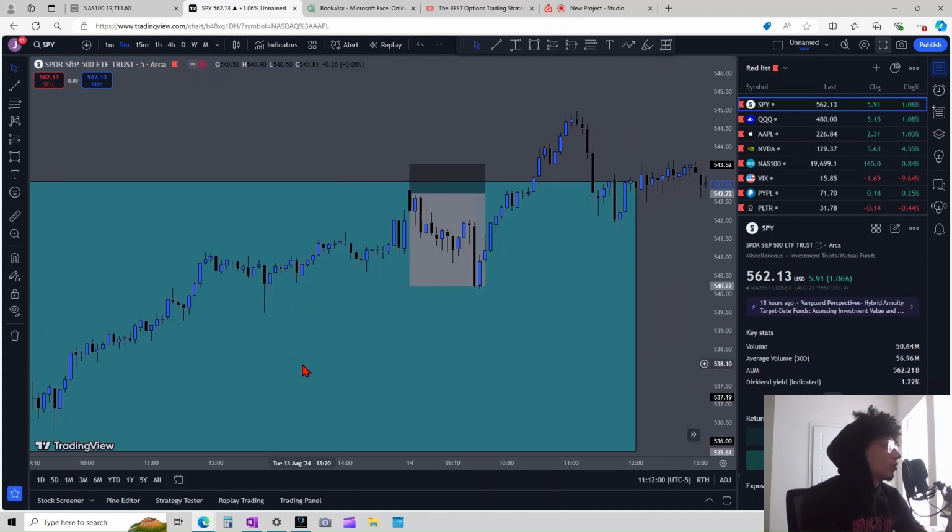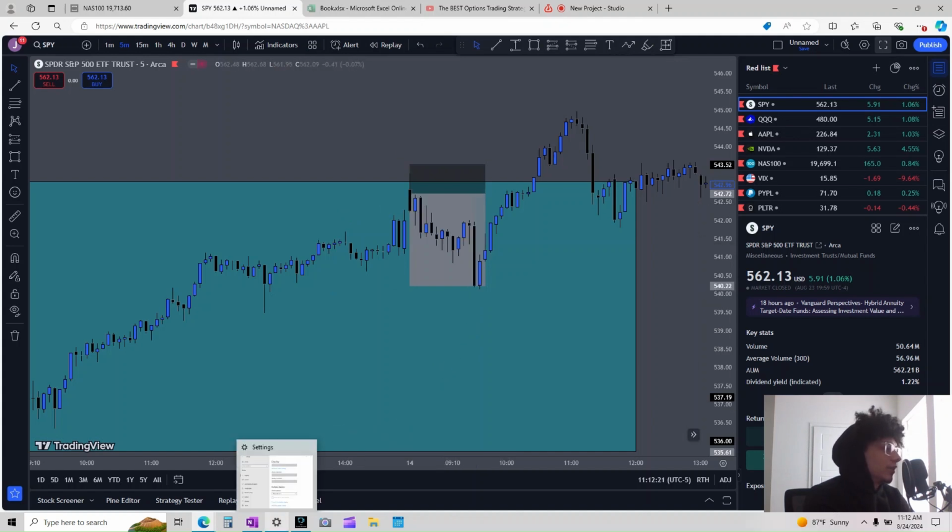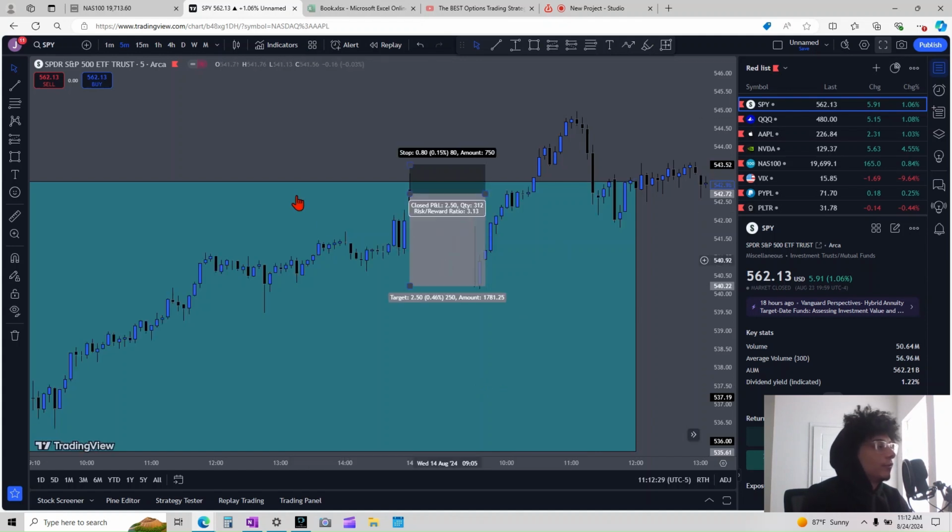Moving up to here, this is a trade that I actually took in SPY, because I was aware of the fact that price is continuing upwards within the gap, and it's looking like it's going to seek the top of the gap, so gap up. And then guess what? Came crashing down, but I was trying to hold this trade for a lot longer than I should have, especially being up 50% straight off the rip and then being up 50% again, just because the delta was fluctuating a little bit, especially when it started consolidating. But ultimately, I was trying to hold it for way longer than I should have, and then it came back up, stopped us out.